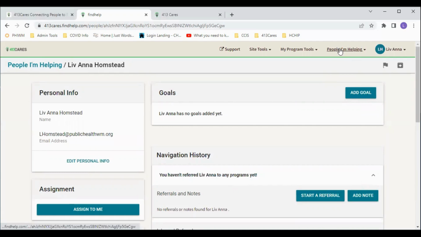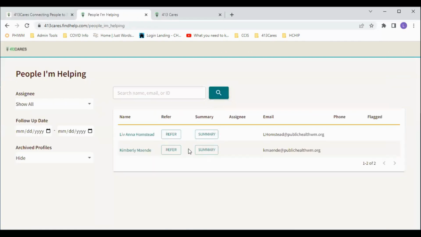What's also really great and another helpful case management tool is if you're helping a lot of people, you can track all the people you're helping. So up here at the top menu, there's the people I'm helping section. And I have not referred a lot of people. You'll see I've referred myself doing some demonstrations, and I've also referred Kimberly.